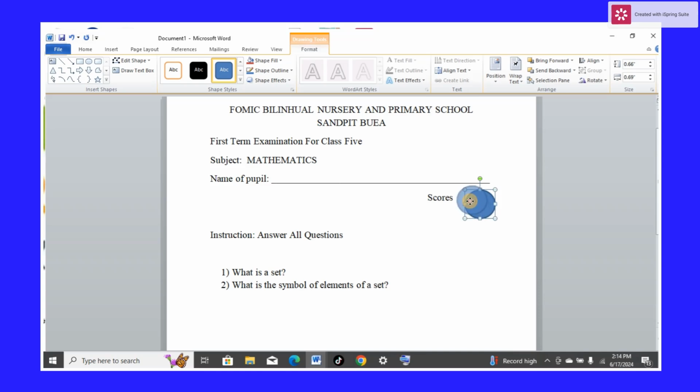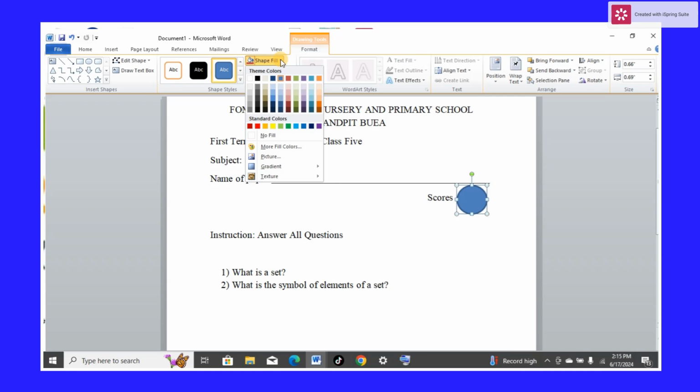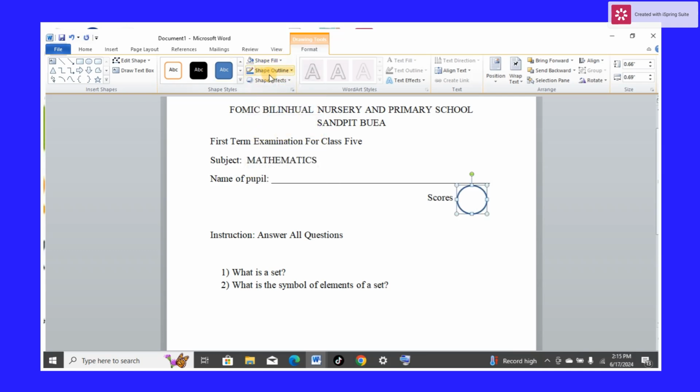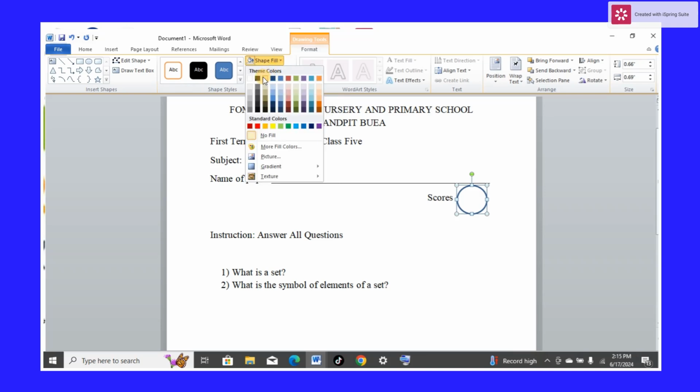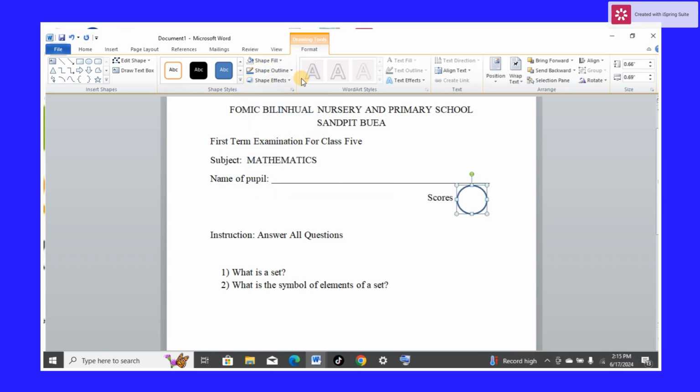So now let us edit this circle. Once you click the circle, you see a pop up. So this shape fill, this is a shape, right? It means the color that you want the shape to have. You want it to have no color, so basically it is white. We come to shape outline. The shape outline is this color around the shape. So if we take this shape fill and we put black, you see it will be black. We put red, it will be red. If we don't want any fill, we take no fill. It means no color should fill inside.